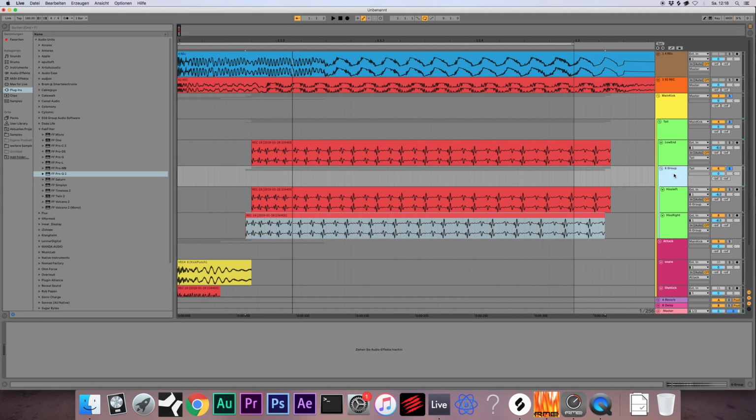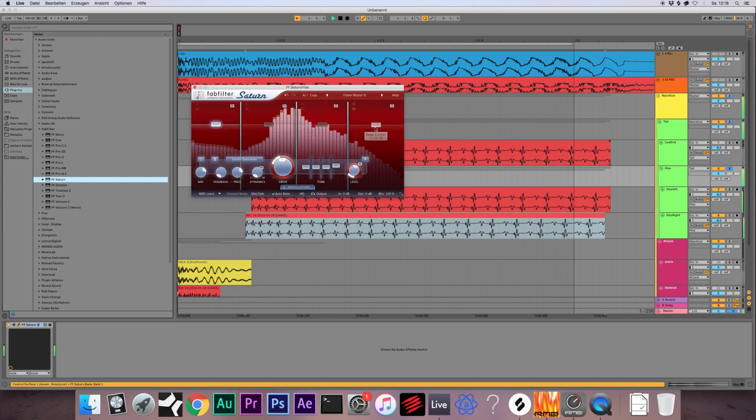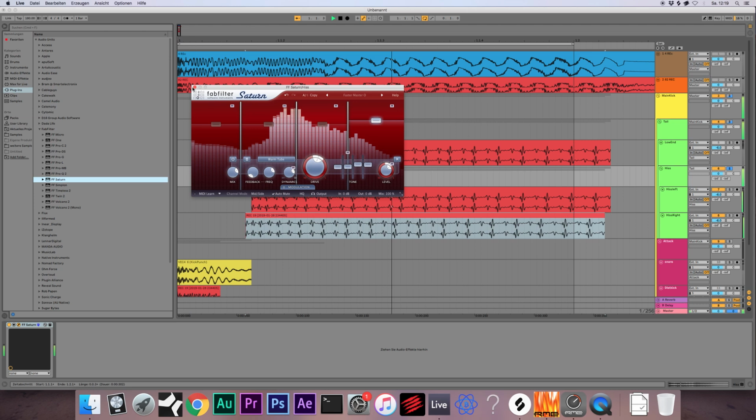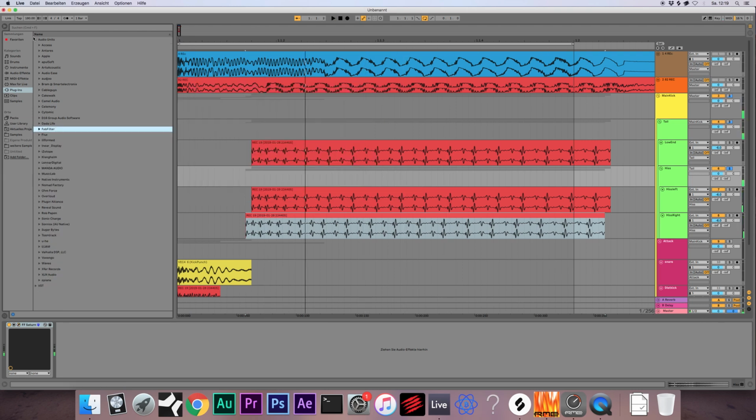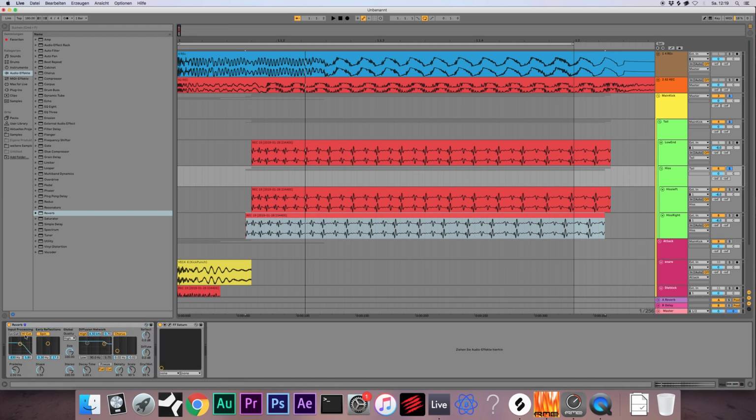So now these go to a new group again, and we'll put some Saturn probably on it and just see what it does. Some mastering, a faster master probably. And also add a tiny bit of reverb. You can actually use any reverb. I'm using the Ableton reverb again because it's easy, but this is actually not the best one. It's a bad one, but you can use Valhalla, any you like.